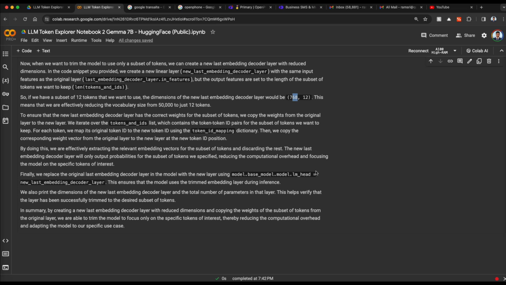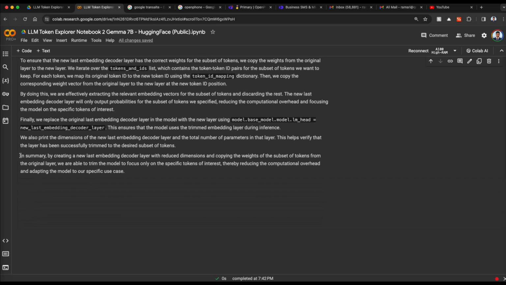And we replace the model's language model head with the new embedding layer that we have created. So this perfectly summarizes: by creating a new last embedding decoder layer with reduced dimensions and copying the weights of the subset of tokens from the original layer, we are able to trim the model to focus only on specific tokens of interest, thereby reducing the computational overhead and adapting the model to our specific use case.